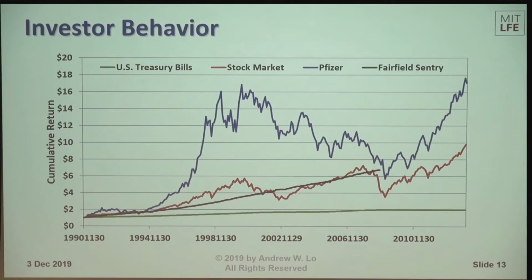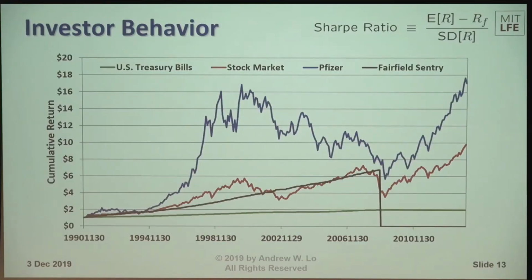The black line is the return to a private fund known as the Fairfield Century Fund. This was the feeder fund for the Bernie Madoff Ponzi scheme, which is why I had to stop it in 2008. That's when the Ponzi scheme blew up. Now you know how the Ponzi scheme got as big as it did. Look at the number of hands that went up.